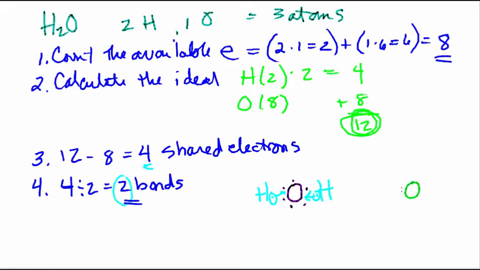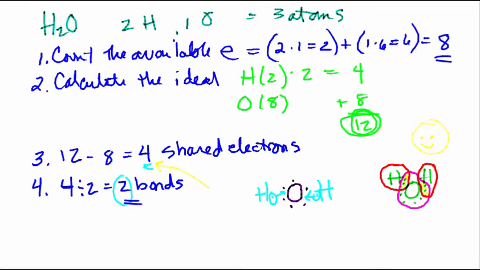Oxygen in the middle, and here is a hydrogen with its 1 electron. Here's another hydrogen with its 1 electron, and then 1, 2 from the oxygen, 3, 4, 5, 6. And then I do some evaluating, and I say, here's 2 electrons for that hydrogen, 2 electrons for that hydrogen, and 8 electrons for the oxygen, with 1, 2, 3, 4 being shared, which is what I want. And so, Mickey Mouse, our water structure, is happy.